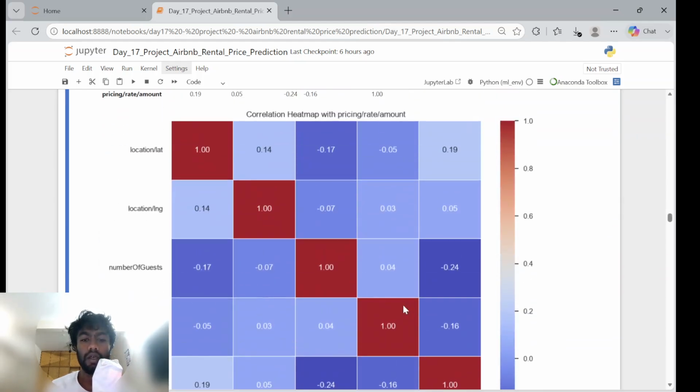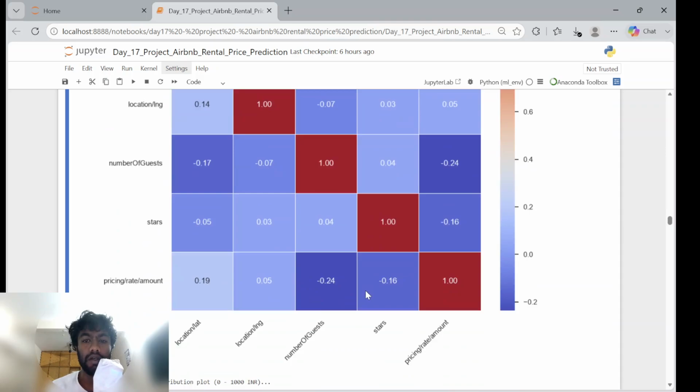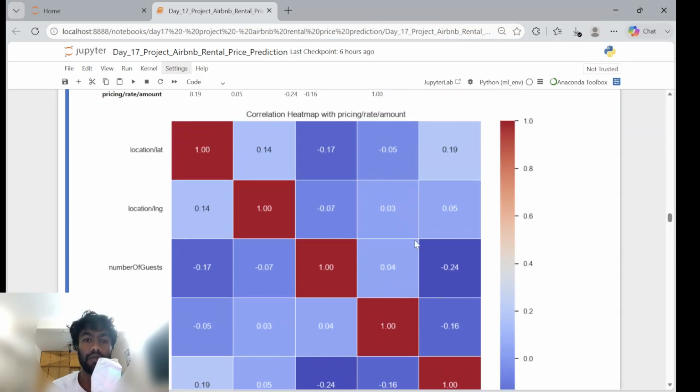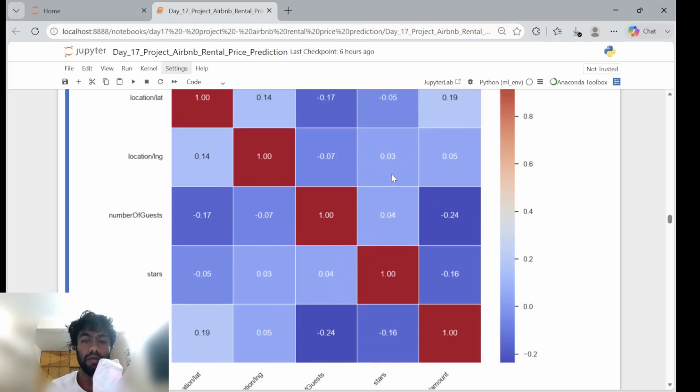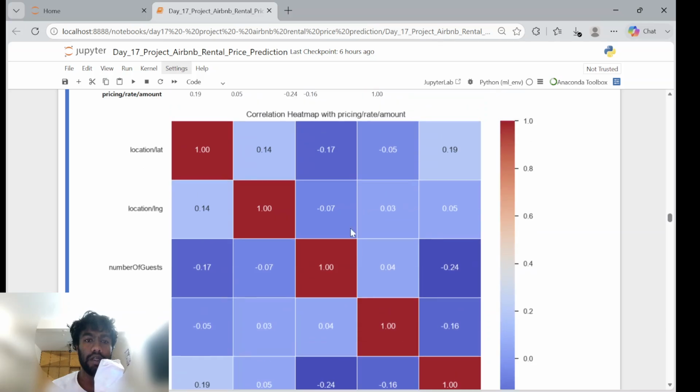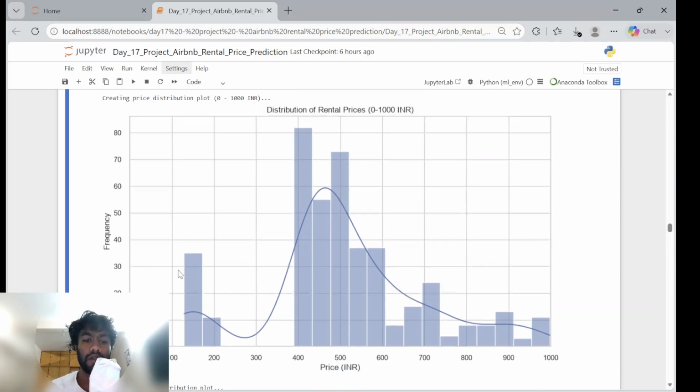Here, if you see, one of the things that we see right off the bat is none of the features have a good quotient to measure price or rating. Many of it depends on location. Location is one feature that helps in predicting the price, and also stars have a very low value, but location and latitude longitude has a greater precedence with price. So we see distribution of rental price and the frequency.